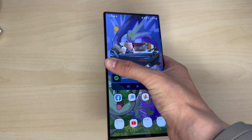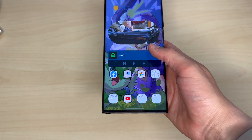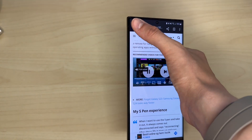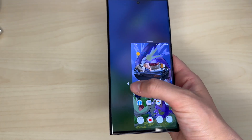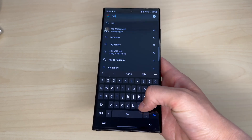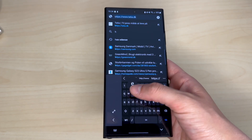Due to the size of the screen, it's almost impossible for me to one-hand this phone without some serious finger gymnastics. Luckily, Samsung has a few tricks up its sleeves to solve this problem. I can minimize the screen by swiping down at the bottom, which I often use when I need to reach the top corners of the phone. Samsung's keyboard also supports one-handed mode, so I can text with one hand. I just wish I could switch to this in the middle of writing a text message instead of having to decide before I start texting.